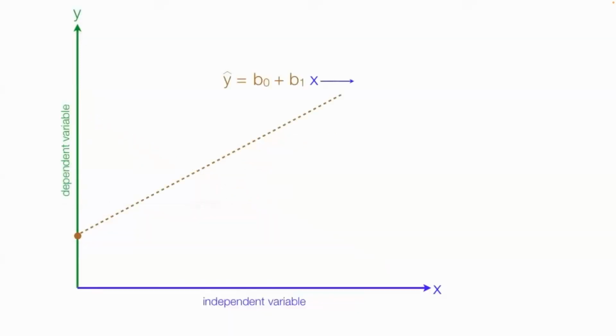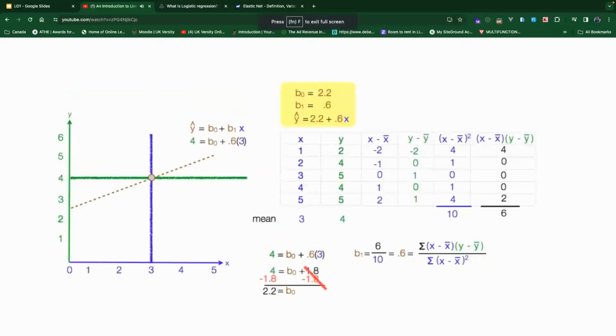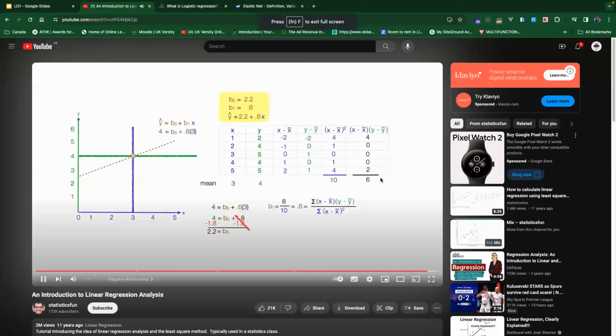The x is the independent variable. The y is the dependent variable. The x is what we control, what we manipulate, what we change. And the dependent variable is the outcome. So study time is the independent variable. It's what we control and manipulate. And your grades are dependent upon how much you study. Now this looks really ugly, and it's what I'll talk about in the next video, but I'll step you step by step through it and I'll hopefully make it simple for you.